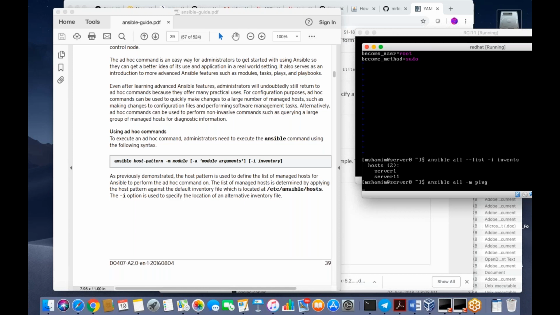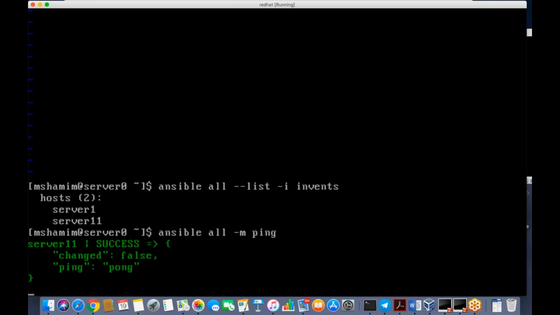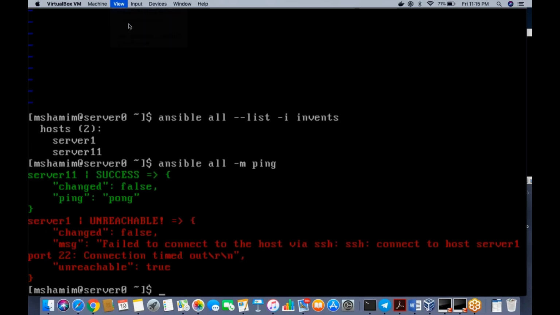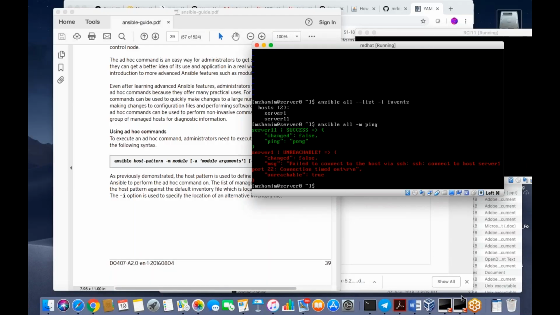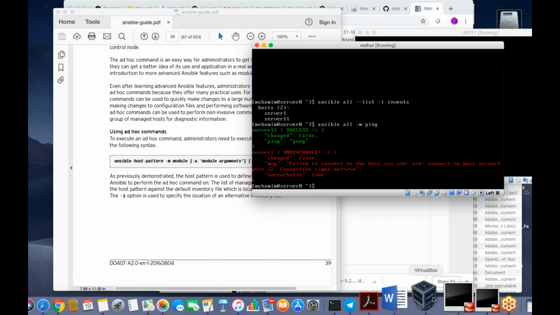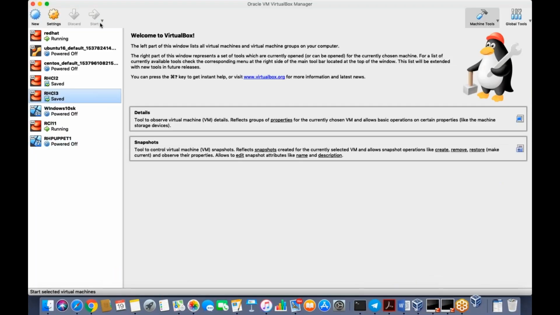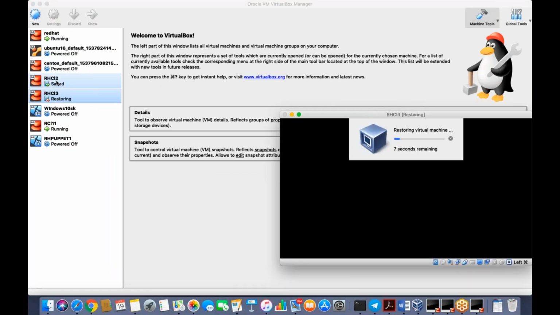That's it. Server1 should be down. Server1 is unreachable because server1 is actually down. Let me start those also.